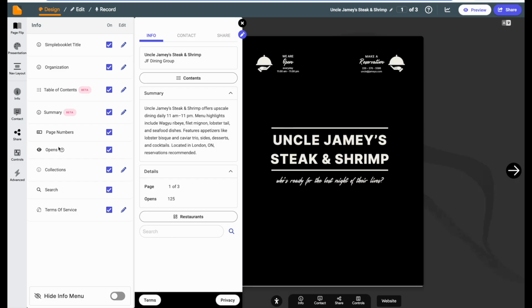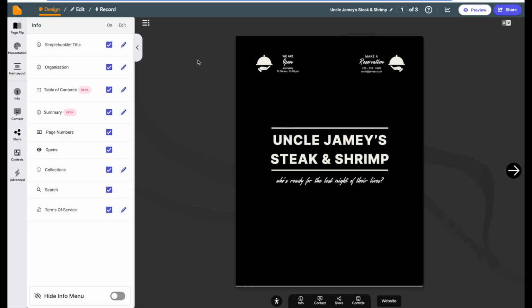Your summary is now added to the info section of your navbar, giving readers a quick, clear understanding of your Simplebooklet's content. The summary enhances the awareness stage of the reader's journey. By providing instant context, it helps readers decide whether to continue exploring your booklet. Using the AI-generated summary saves time while giving a professional, concise description that boosts confidence, engagement, and discoverability.